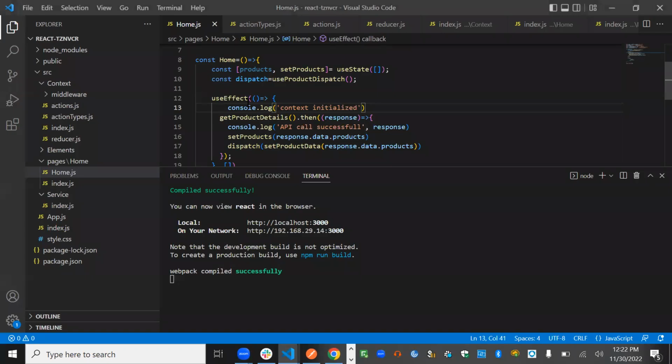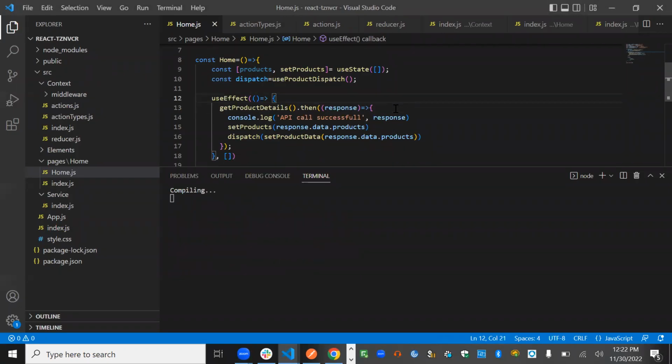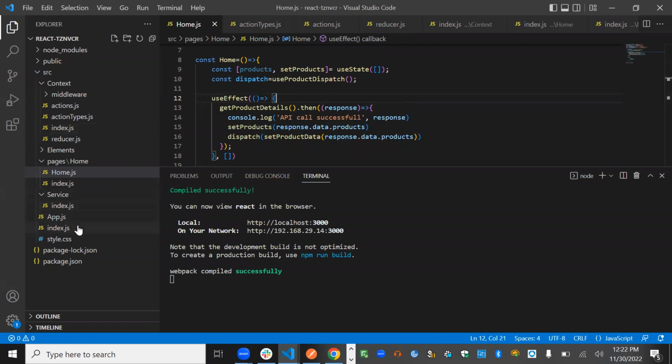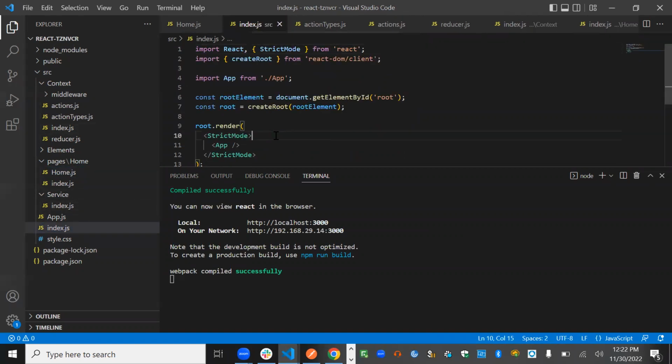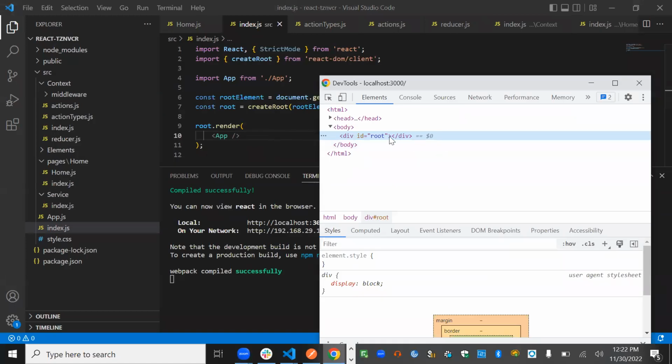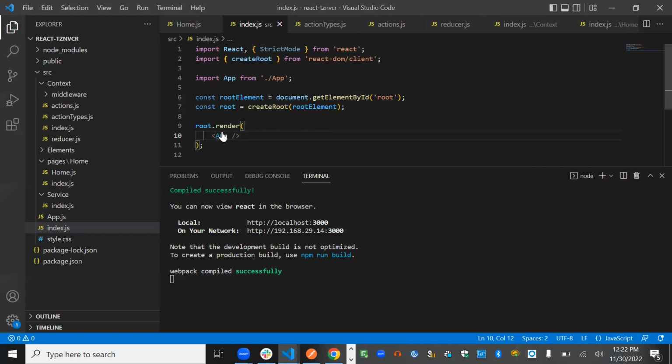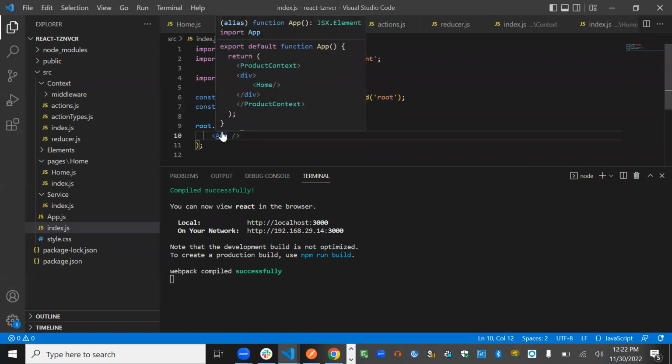I think the context might be initialized, but something is happening in this index.js file. Let's remove the strict mode from here, it's not required. It is still not injected.